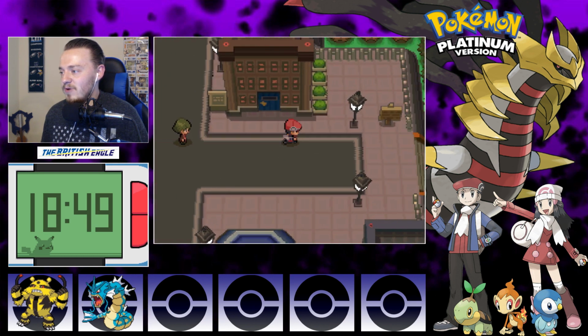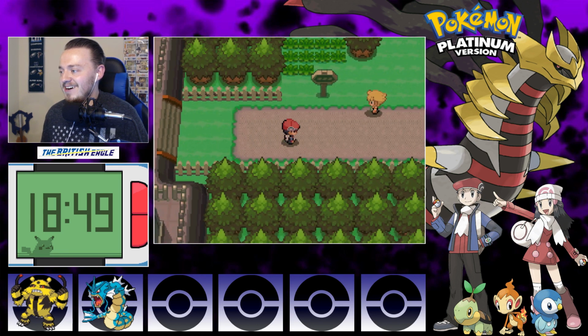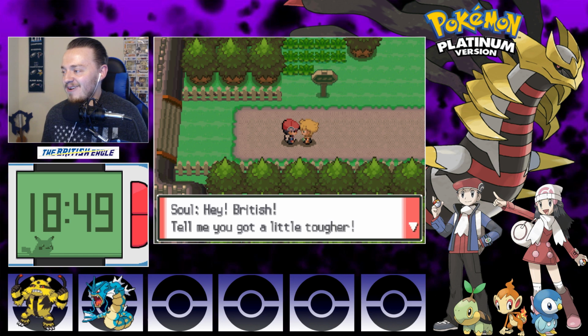All right, so now we gotta go this way, which means we have to fight our rival. All right, so here we go. Battle number two with our rival.